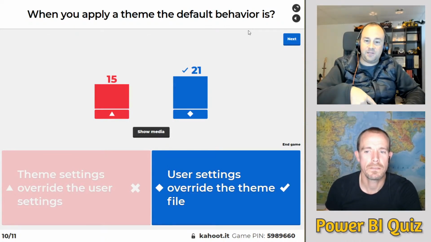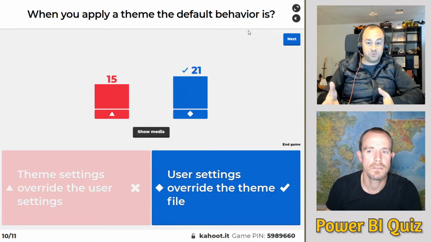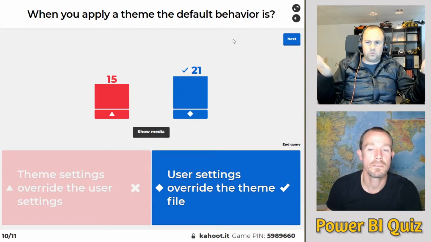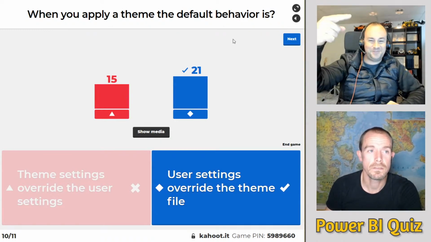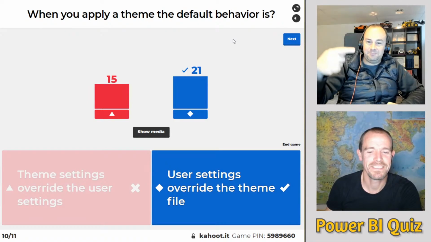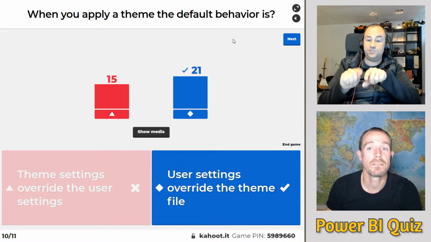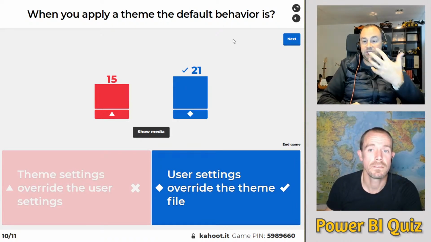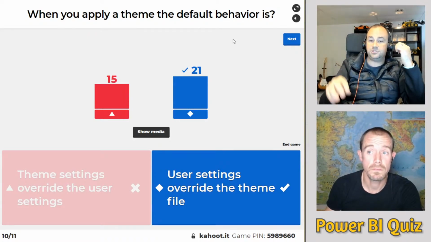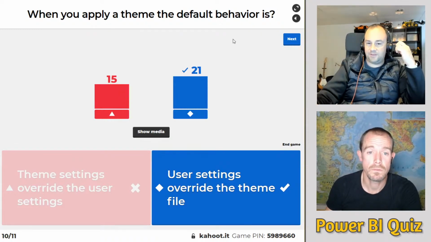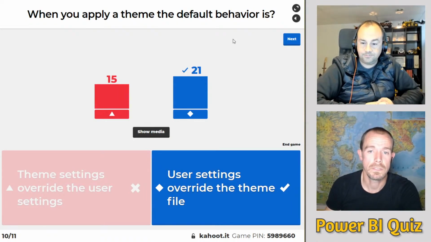This is something that trips up a lot of people: they apply a theme after they've adjusted a bunch of properties of the visuals, and they say the theme doesn't work, or the property is not working properly. At the very bottom of the section for the properties, there's actually a revert to default setting. In order for the theme properties to be displayed, you have to revert each section of the visual to the default settings. Only when you apply the default settings can you get those theme settings to show up on the report again.